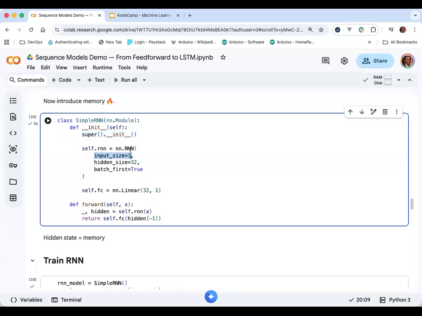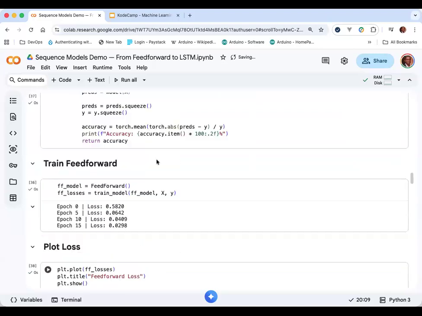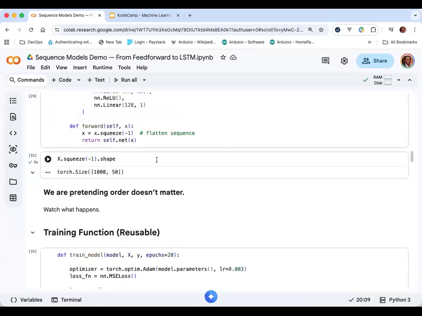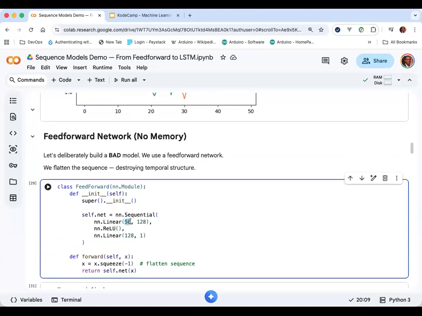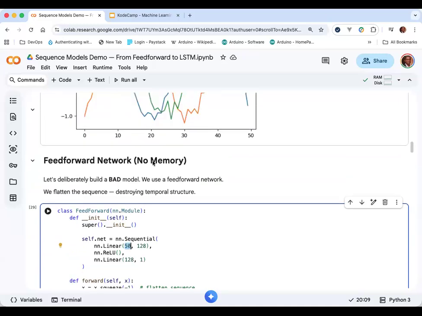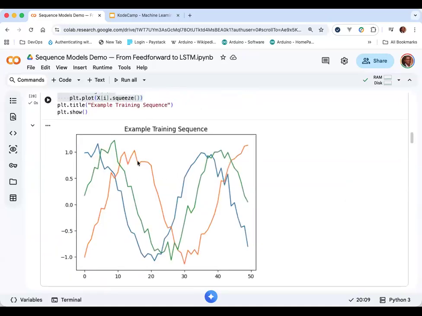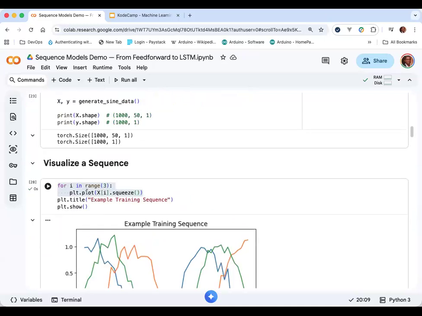So in this case, the interesting thing is when we're doing a feed-forward network, we have to make the inputs match the sequence length, right? Essentially, we're considering each item in the sequence as a feature, right? That's how you would do it. Basically, you have 50 data points here, right? I probably should have plotted this as a scatter, okay?